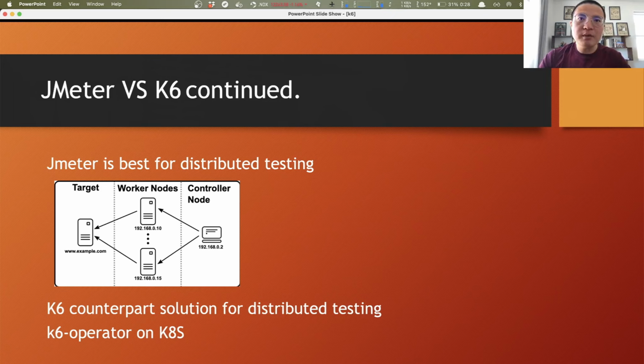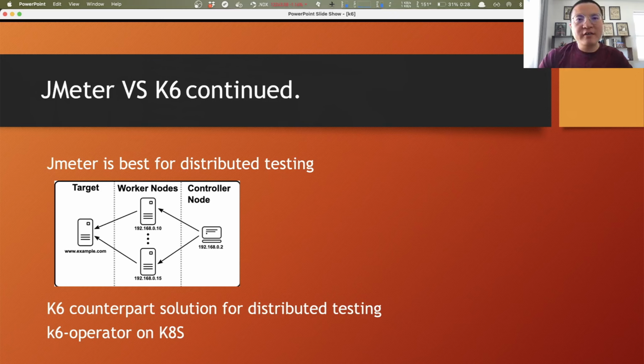JMeter accomplishes this by designating a controller node and letting you set up worker nodes. These workers then run copies of your test plan and exert load against your application server. A distributed execution like this takes a bit of time to set up, but it does work surprisingly well on JMeter.